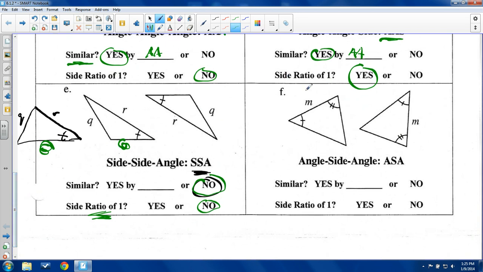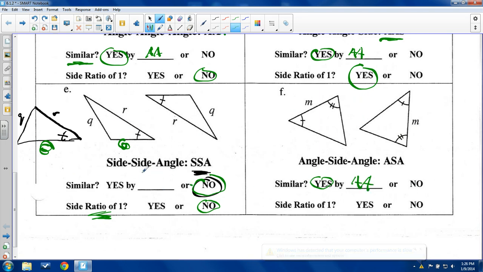Okay, and the last one here before we get to HL is angle, side, angle. Once again, try and redraw this. Use this angle, this side length, and this angle, and try and make it not connect at this exact point with these exact two side lengths. It's impossible. Therefore, there's no other way to reconstruct a triangle using this exact angle, side, and angle. They must be identical. So by angle, side, angle, you can also prove not only do you know that they're similar by angle, angle.